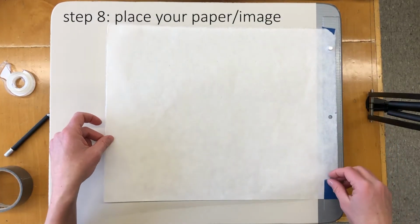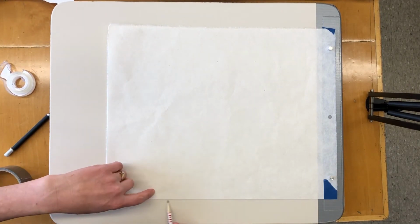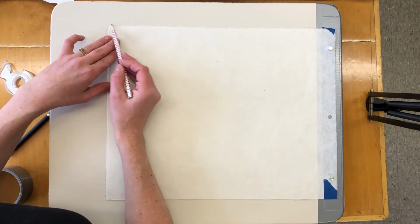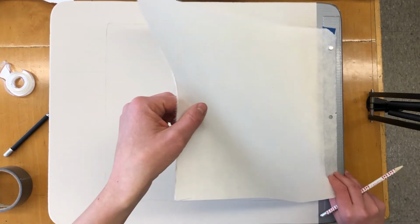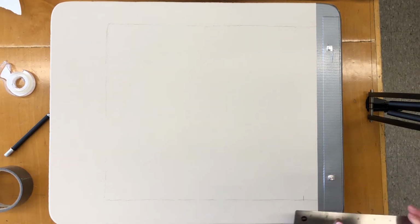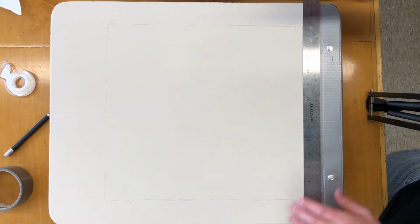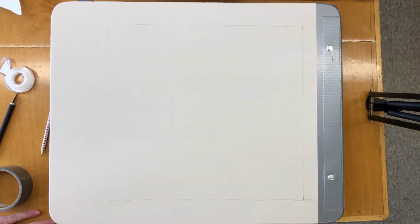All right, so now we are ready to figure out where our paper lies on our stone, and it should be relatively centered. You can trace where your paper falls by putting it face down on the punch registration system you've just made, and that will show you your image area. If you're going to do a bleed print, then you would want to gum outside of that line a little bit. But if you wanted to have margins, you would need to account for where those margins would fall on your paper and gum accordingly. So here I'm just drawing in that buffer space that's an inch away from the registration pins. And that buffer is necessary as you're inking and sponging so that you don't hit those tabs.